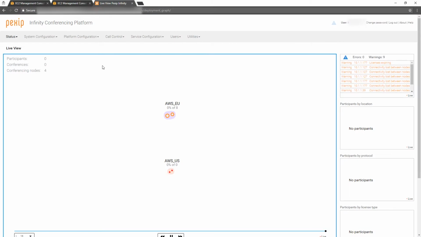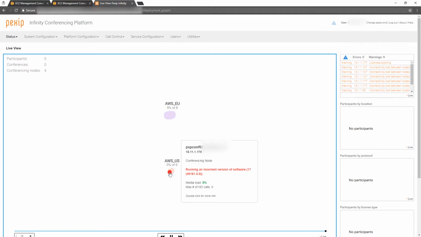And if I go in the Pexip management server, you can see the four Pexip nodes. On the Pexip side, I've created two locations: one for my two Pexip servers, which are in the Amazon European region, and AWS US location for the two instances which are in one of the AWS regions. On the US side, you see the red, that's on purpose for the demo.